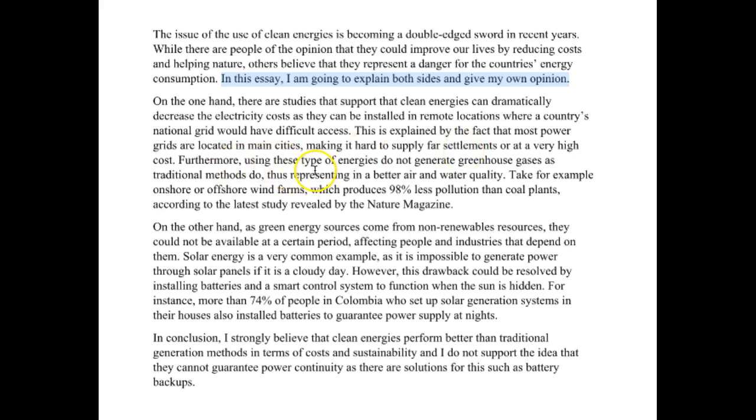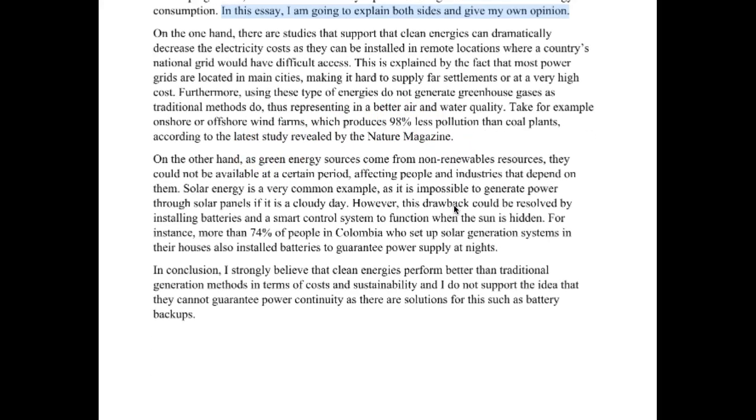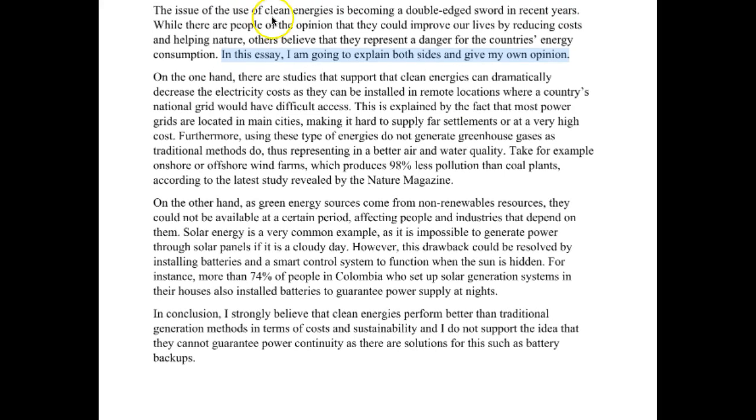Furthermore, using these types of energy do not generate greenhouse gases as traditional methods do, thus representing better air and water quality. Take for example onshore or offshore wind farms, which produce 98% less pollution than coal plants, according to the latest study revealed by the Nature magazine. Excellent. Very good paragraph there.